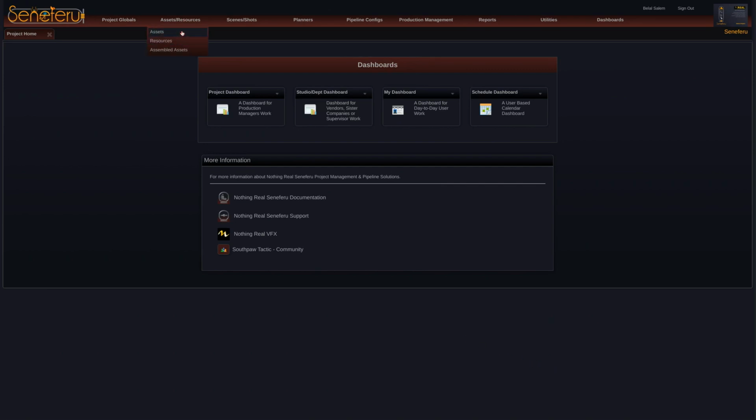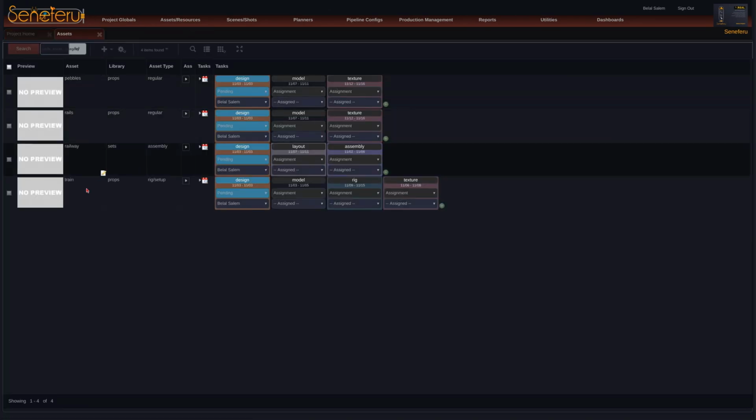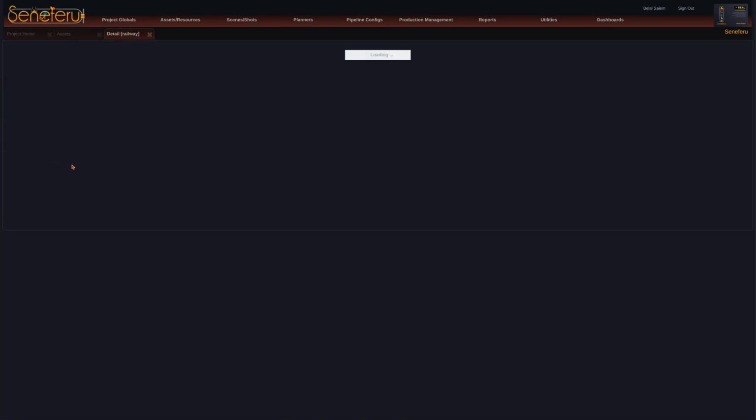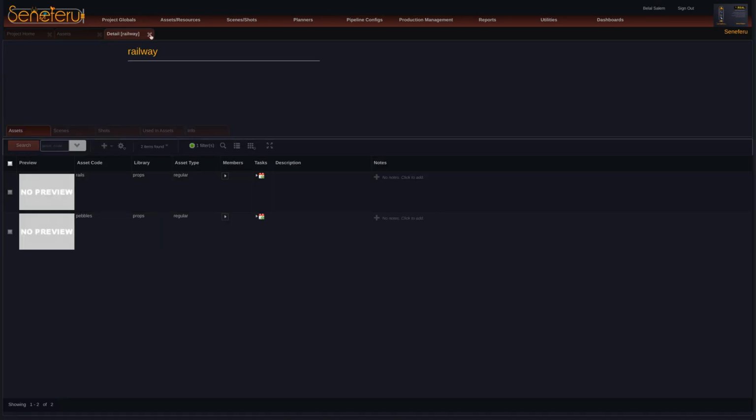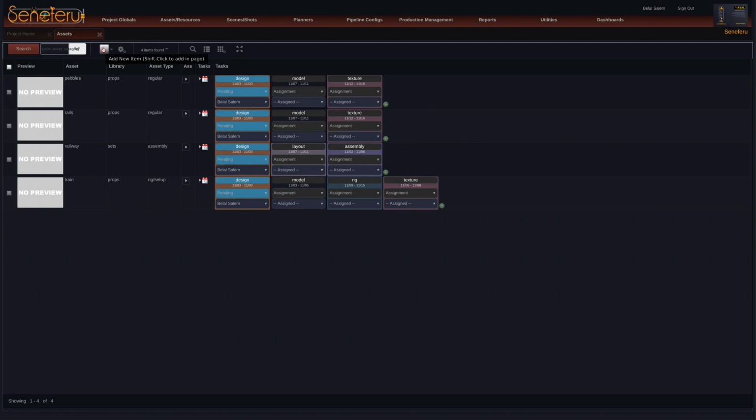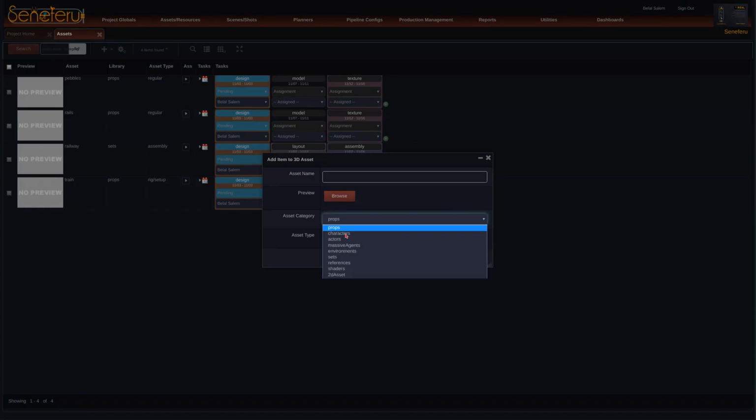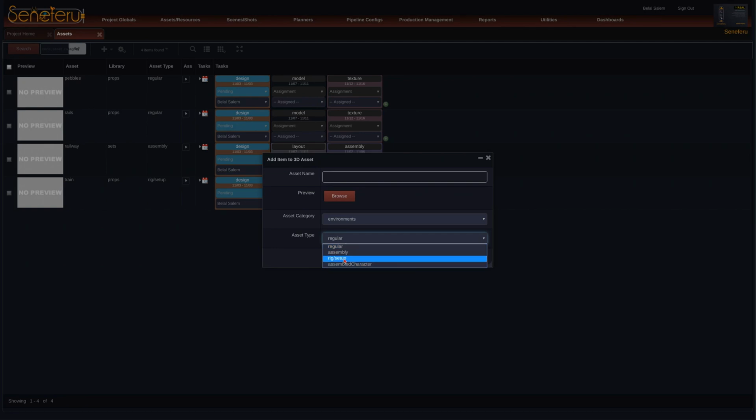Let's create some more assets. Not this, let me create another assembly. Let's call it environment this time, and let's make it an assembly, and we will make this mountain.